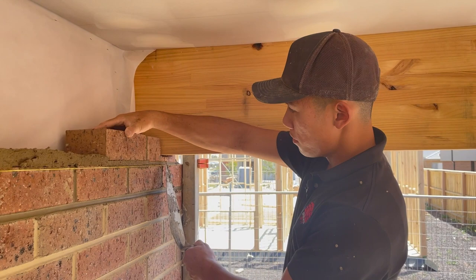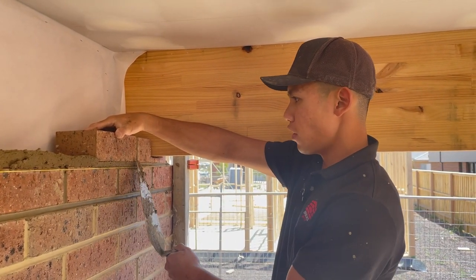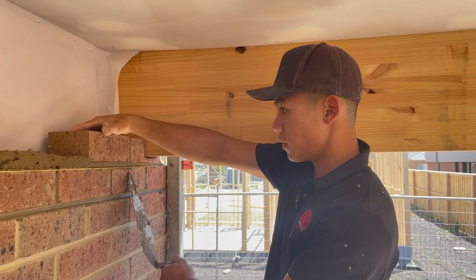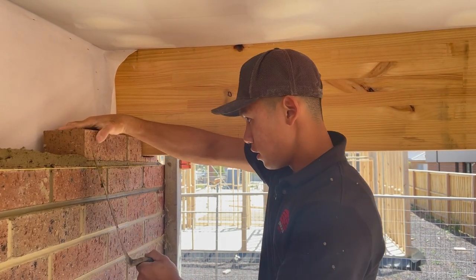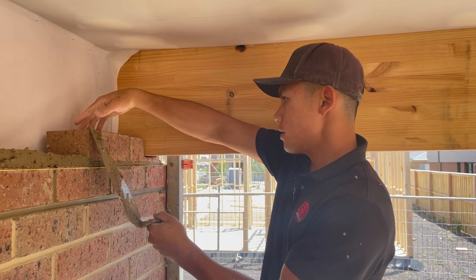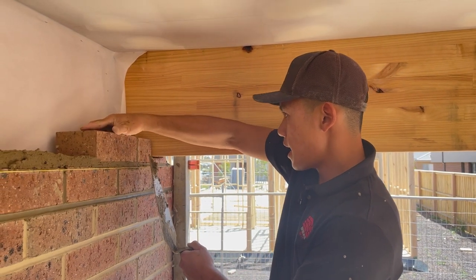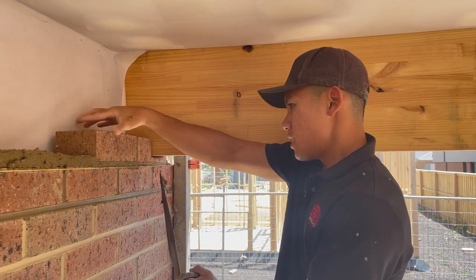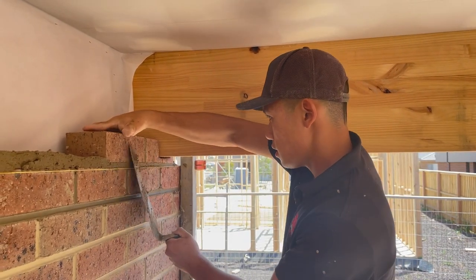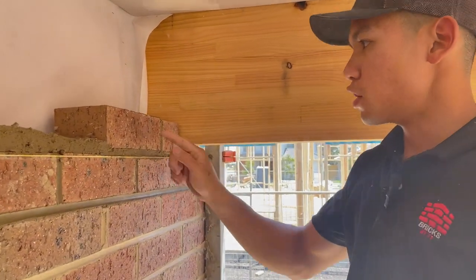So I'm going up, the line is already set with the profile. So what I want to do is use the bottom edge of the brick that I'm laying now to match with the top of the previous laid bricks already, like so. And then I want to use the top corners, being this corner, which has a brick next to it, and use that to get my brick as level as possible without the level, if that makes sense. So pretty much I've used the edges of the pre-existing bricks that have been laid to lay my new brick.